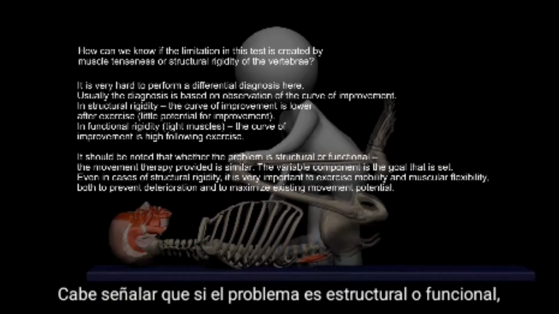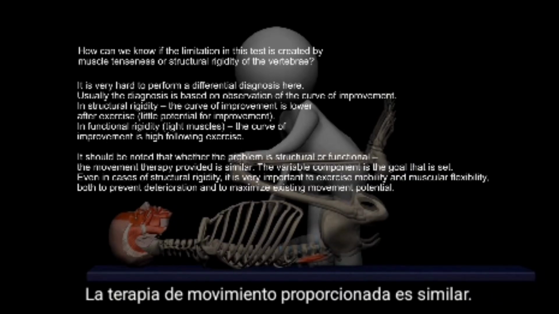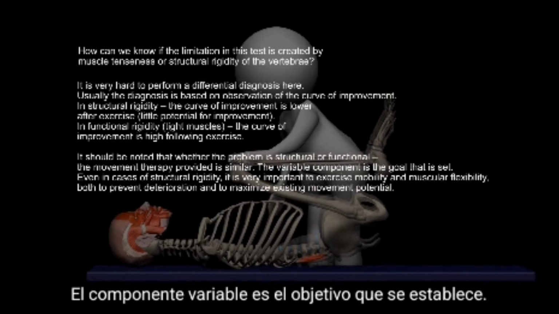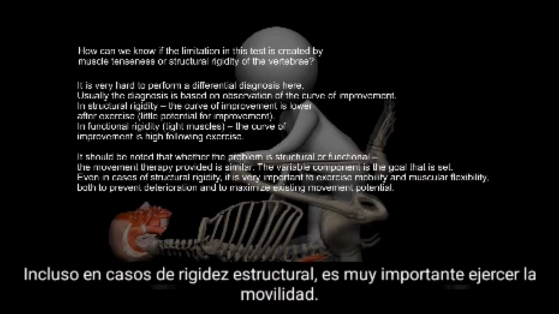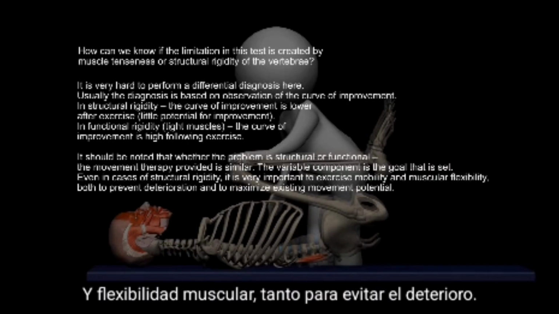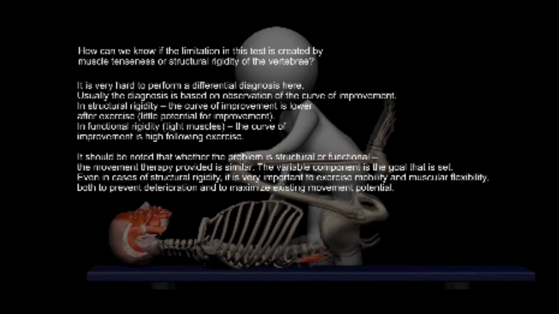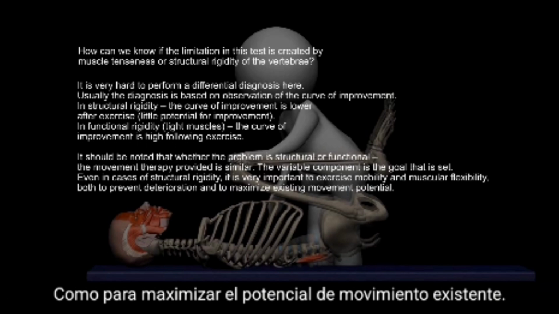It should be noted that whether the problem is structural or functional, the movement therapy provided is similar. The variable component is the goal that is set. Even in cases of structural rigidity, it is very important to exercise mobility and muscular flexibility, both to prevent deterioration and to maximize existing movement potential.